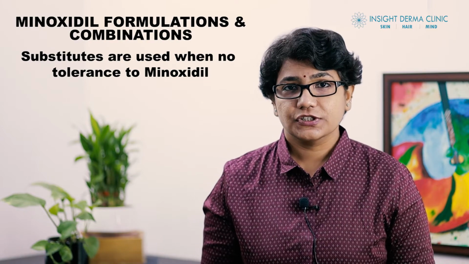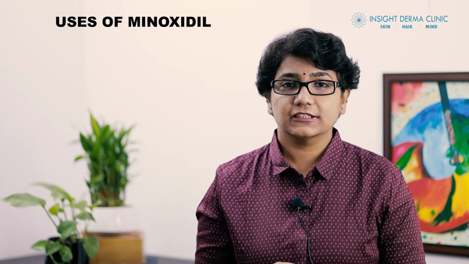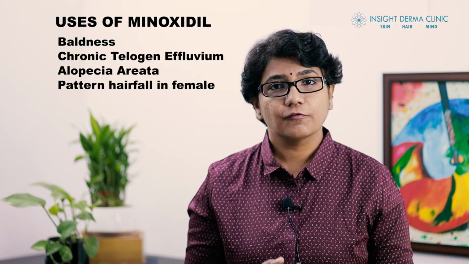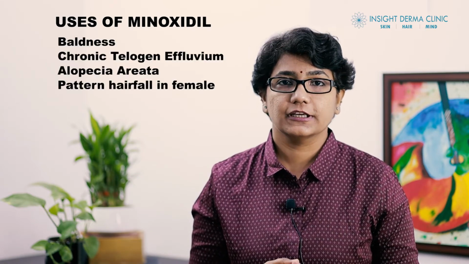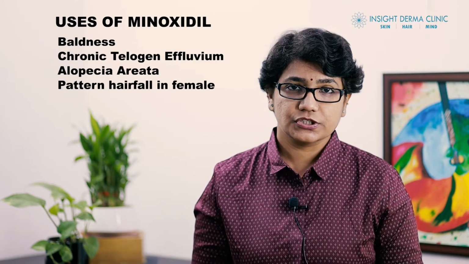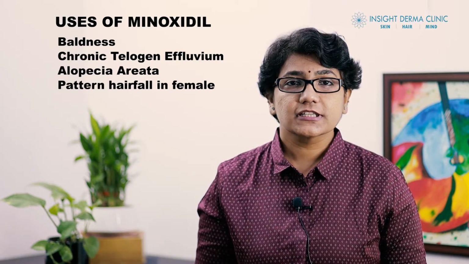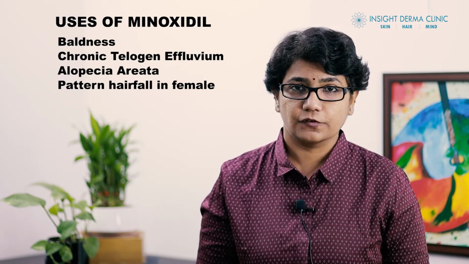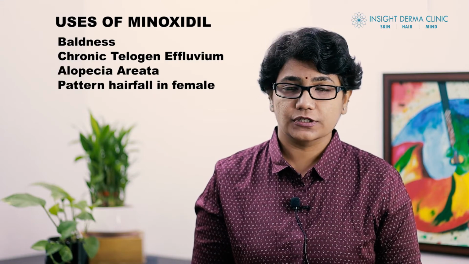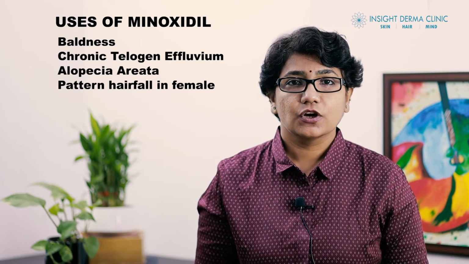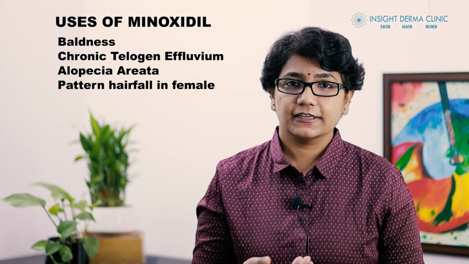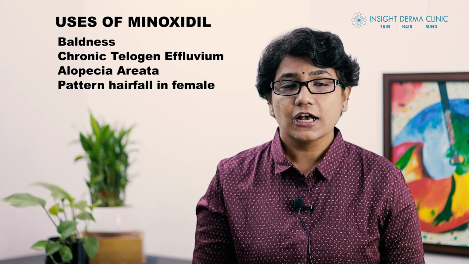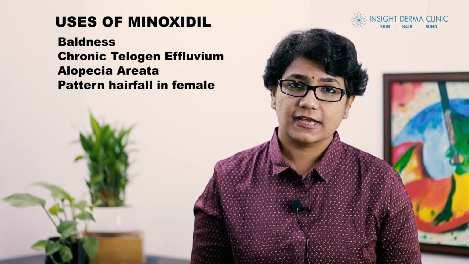What are other conditions where minoxidil is useful? Other than baldness and patterned hair fall, minoxidil can also be given for any type of hair fall, including hair fall where the cause is nutrition based or hormone based. Even sometimes after chronic infection or inflammation, you start getting hair fall. Even in that case, you can use minoxidil. We medically call this chronic telogen effluvium. There is a continuous falling stage which is prolonged and the growth phase is reduced. So in these conditions also minoxidil is helpful.